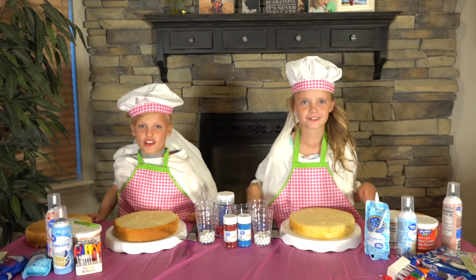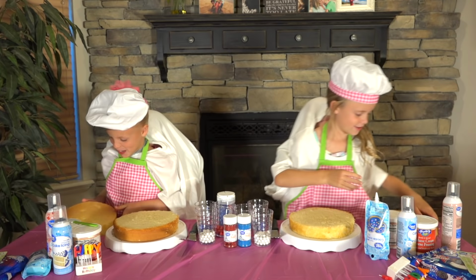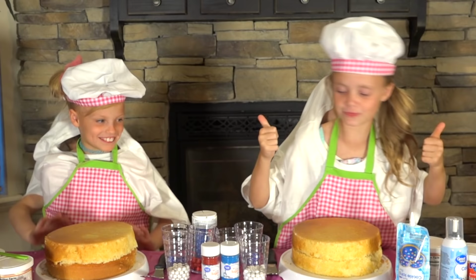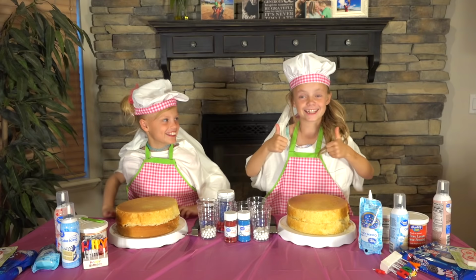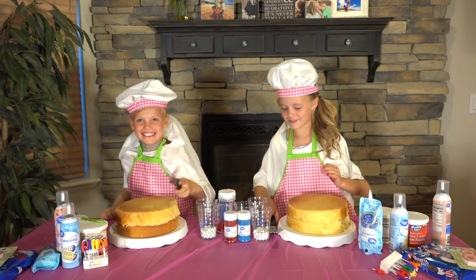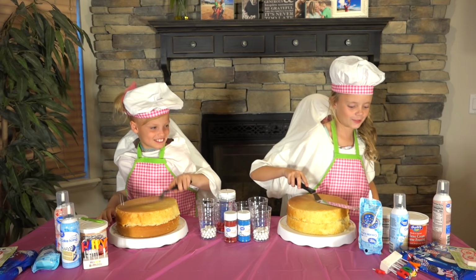First, we need a layer of the cake. So let's grab extra cake. And then we stack it on. All good. I'm great at making cakes. Okay, now we're gonna grab this spatula. My hand's doing some crazy stuff. On the inside where the sprinkles are. And then you put it on top of the cake and then let's reach for the frosting. Yeah, the frosting.